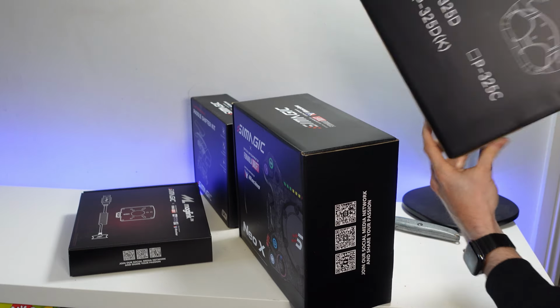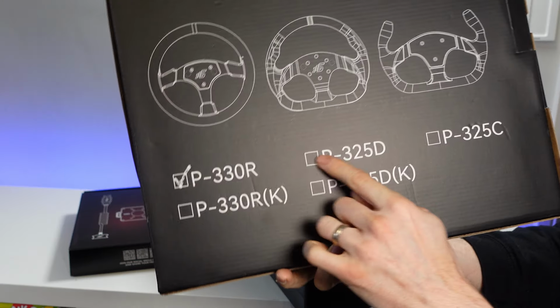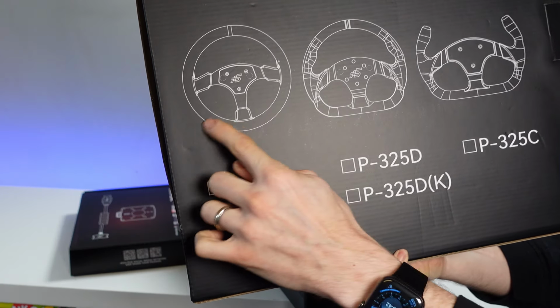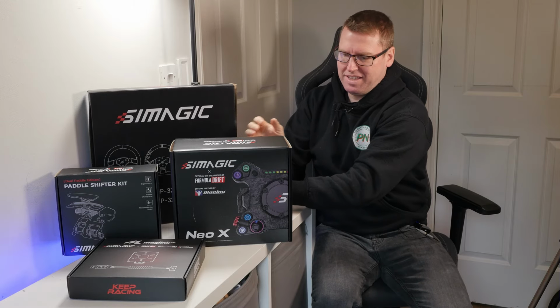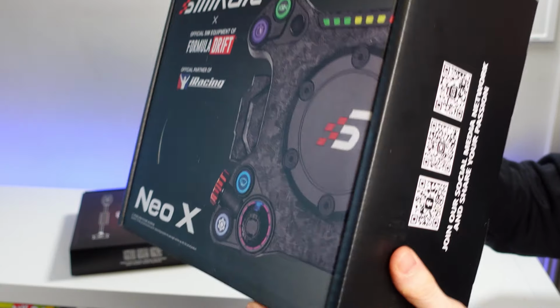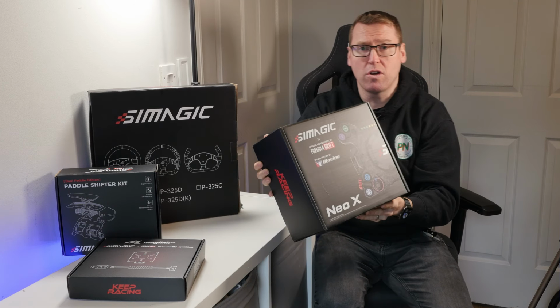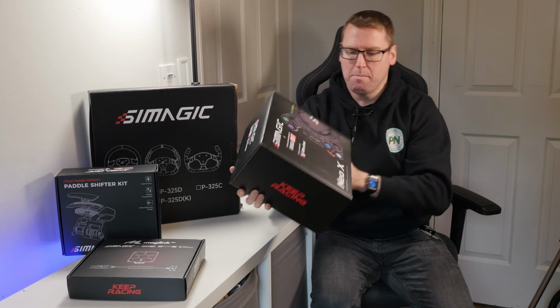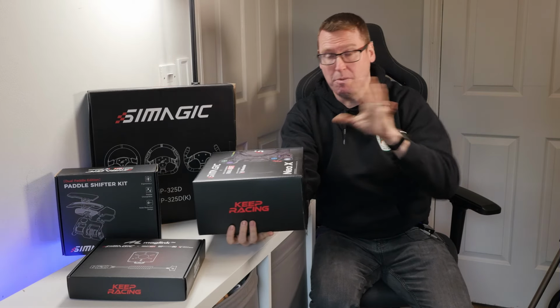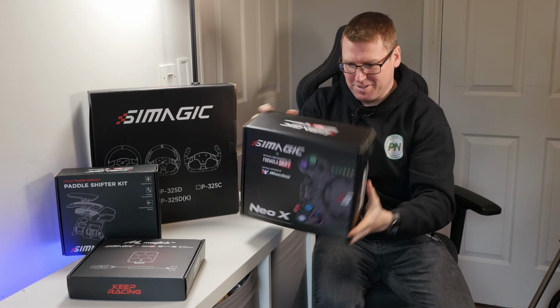Then I've got a round steering wheel, the 330R, but you've got different variations of steering wheel as well. I went for the round one, and we've got the Neo X hub itself. Now, they've been teasing these on social media for the last couple of weeks. I'm excited to see this. It looks quite colorful on the pictures, but I think without the LEDs lit up, it's going to look a lot less colorful and maybe a lot more subtle. So I'm excited about seeing that as well.